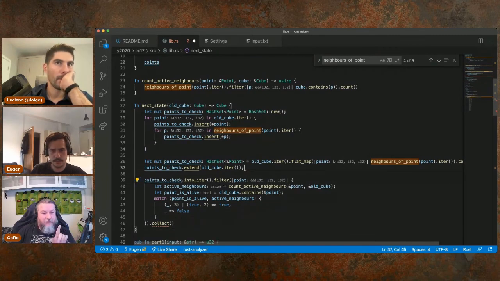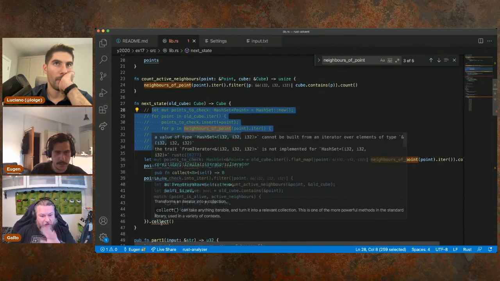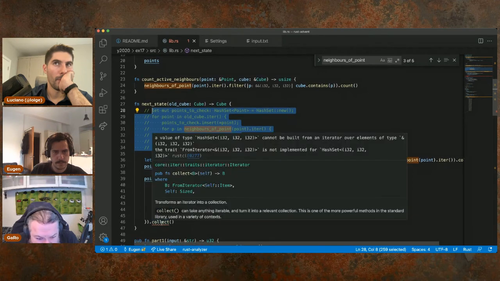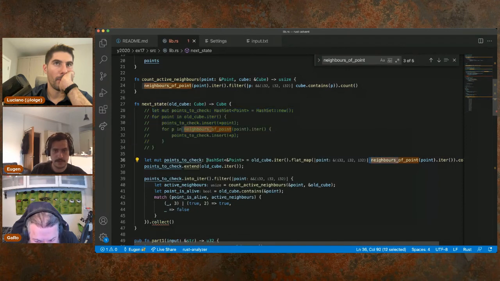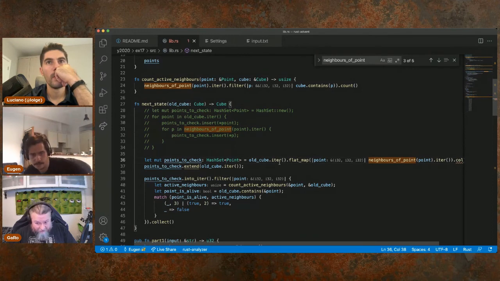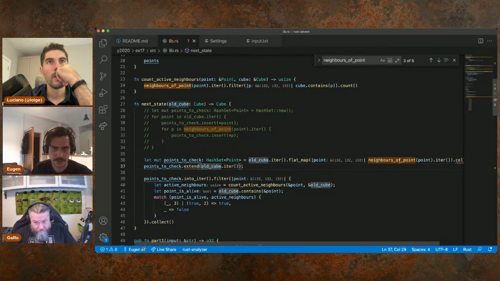Is the extend working? Comment the lines between 28 and 34, just to see if it still works like this. Then we can proceed. It's not happy with the type again. Yeah, because there's references now. Because of this, which now has references to points. Okay, let's undo the reference stuff and let's find out how to. So now probably it's old cube into_iter. No, it's happy with that.